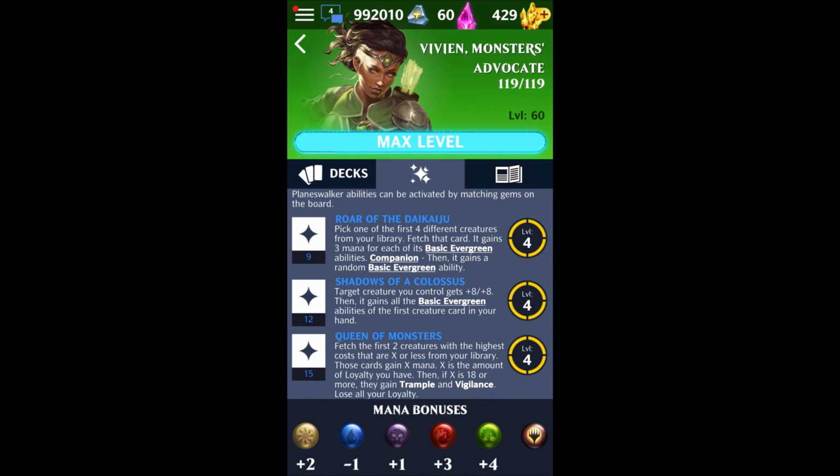This is fantastic for objectives where you need to cast some number of creatures, or if you want to use Mutate, one of the new mechanics in Ikoria, as it's going to give you the creature with full mana. And so with this one, you're going to fetch the first 2 creatures with the highest cost that is equal to or less than the amount of loyalty you have. And then you're going to give those creatures Trample and Vigilance. You're going to give them full mana, and then you're going to lose all of your loyalty.